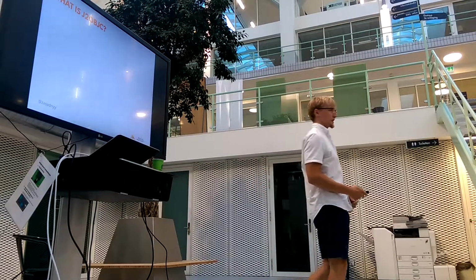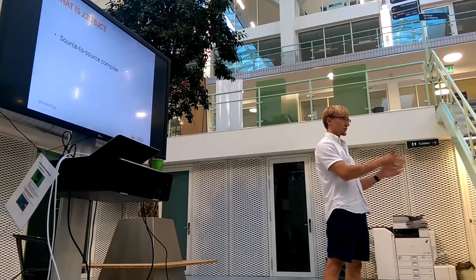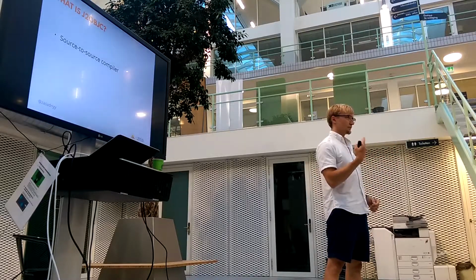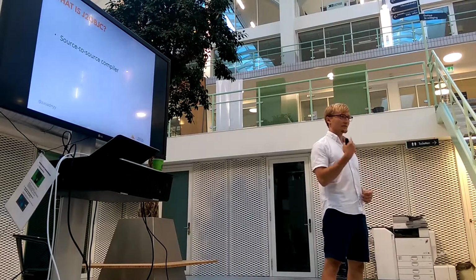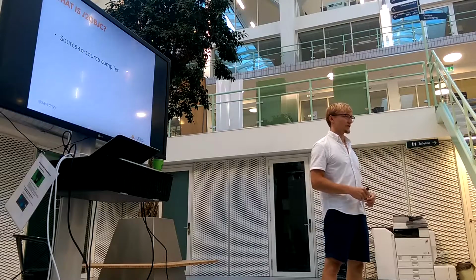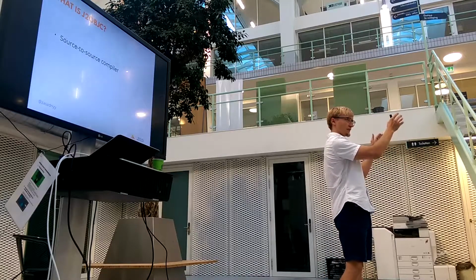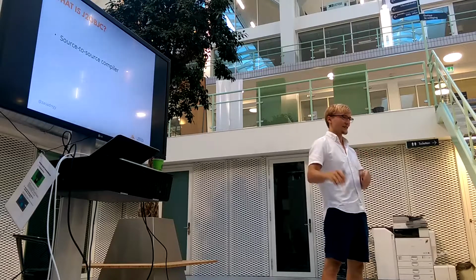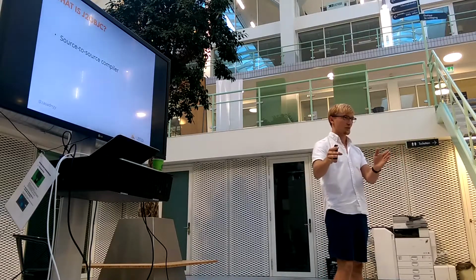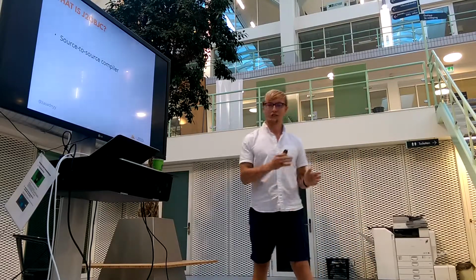So let's start. What is J2ObjC? The main and probably most important thing to understand is that it is a source-to-source compiler. At a previous conference, I got a question: can I use Kotlin with J2ObjC? No, because J2ObjC is a source-to-source compiler. It means that it cross-compiles Java to Objective-C. It cannot do Kotlin to Swift or any other languages. It can do only Java to Objective-C. That's it. No Java bytecode manipulation, anything. Just source-to-source.